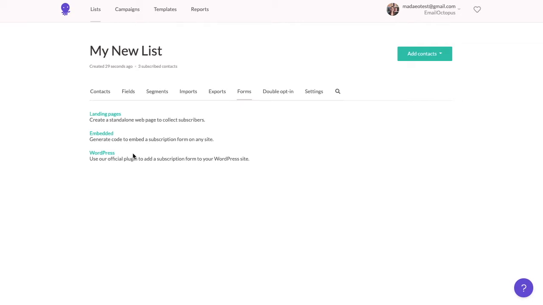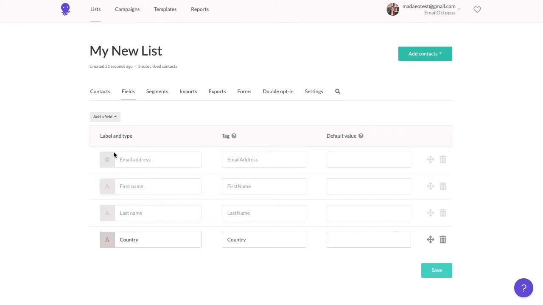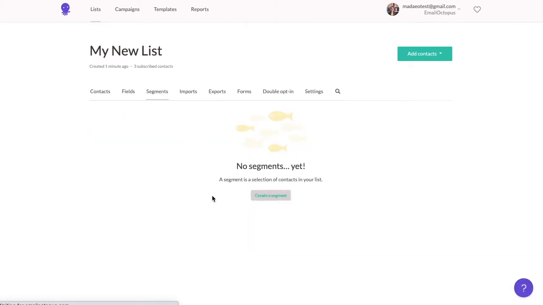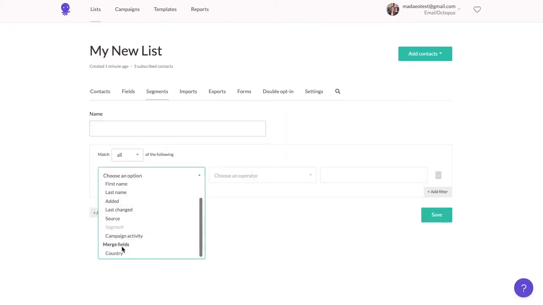Now, you can create multiple lists, but we recommend keeping all your contacts on a single list and using custom fields to segment particular groups of contacts. To do this, head to Fields. Here you can create fields for data you wish to collect from your subscribers. You can also add the data right away while importing a spreadsheet of contacts. Later on, you can segment contacts based on that information, which gives you more control over who you send each campaign to. You can also segment contacts based on the recent engagement with your campaigns.